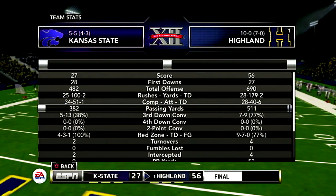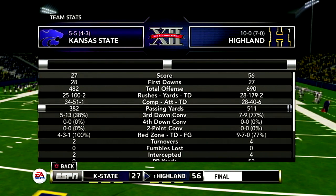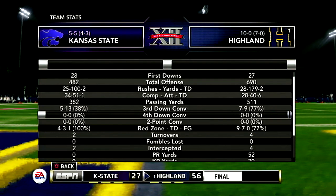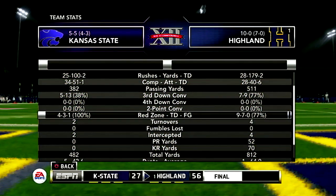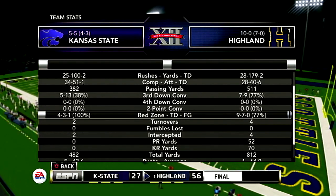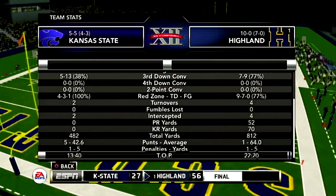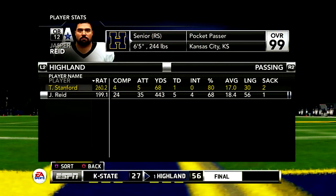Kansas State getting better. You know, last season, if I remember correctly, they were pretty scary. But this year they kind of slid back some. They lost a lot of guys because of graduation or the pros, but nonetheless, for a while there, early on, I really thought, okay, we're gonna get a good game. This is gonna be a good back and forth, kind of an offensive showing, but Kansas State kind of just tapered off and didn't really show up to the game there.